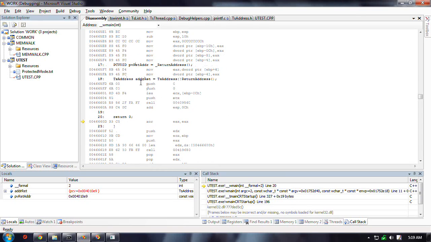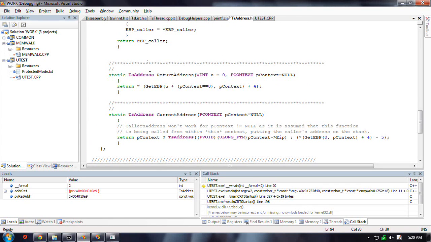Okay? Whereas the one I'm using is calling a function. And what the function is doing is, to get the caller's return address, it needs to do get EBP, right? If u is equal to 0, I have to get the EBP not of this function, but of the function calling this function. So this amounts to a plus 1 here, because that's null.